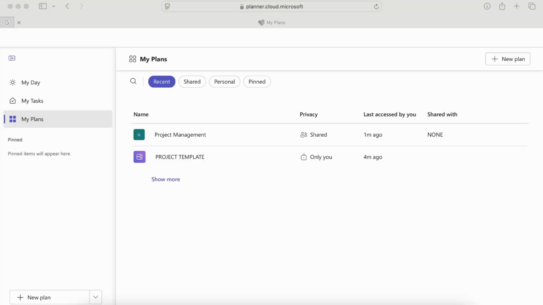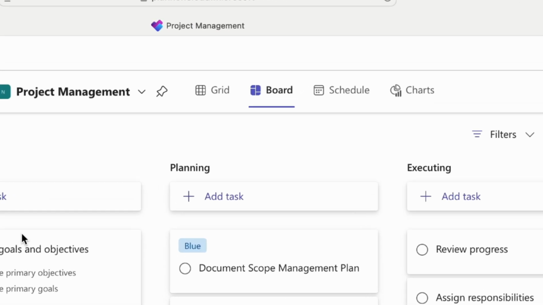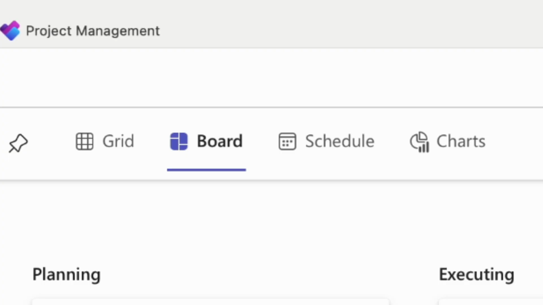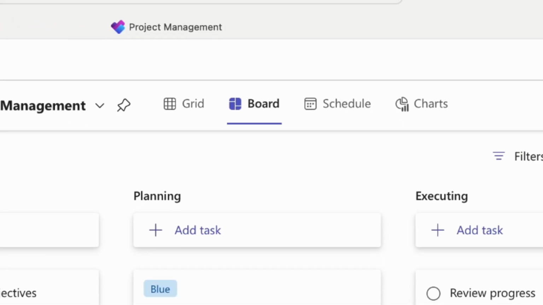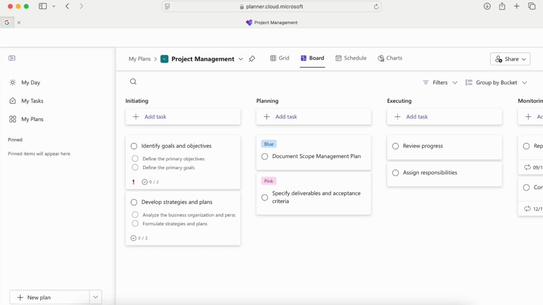In this video, I'll show you how to use the new view options in Microsoft Planner's 2025 update, including the game-changing grid view bulk editing feature that just dropped in June. Planner and Microsoft 365 users have access to four unique views: grid, board, schedule, and charts. Premium license holders also get timeline, people, and goals views. Look for the view switcher at the top of your planner interface to switch between these options.